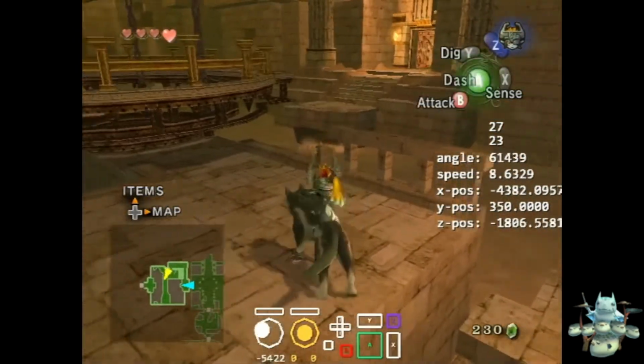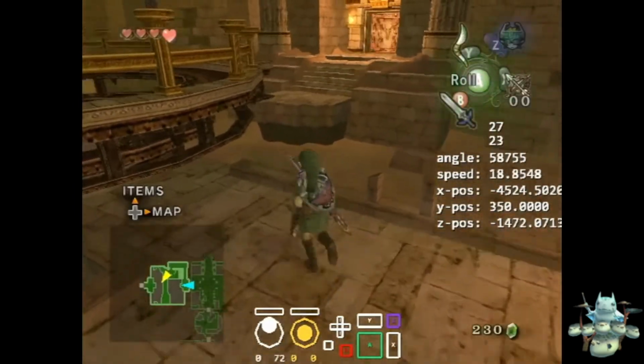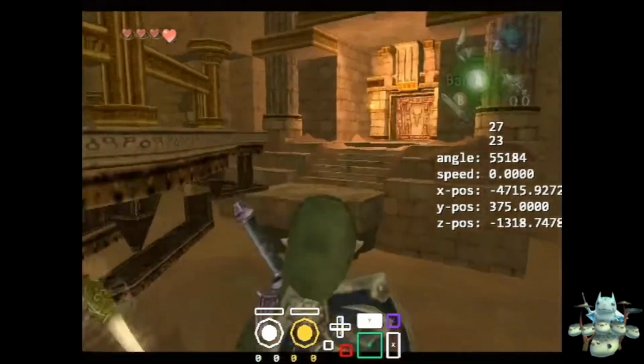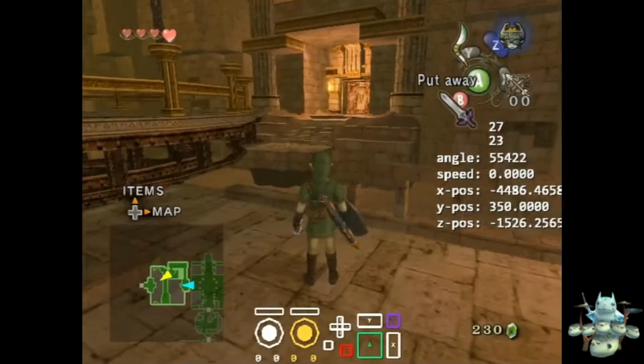And then you can just B-attack over to here, transform, stand on this little ledge. I'll show you what happens if you don't in a sec. And then you just do the same thing on the opposite side. Doesn't require a target either.